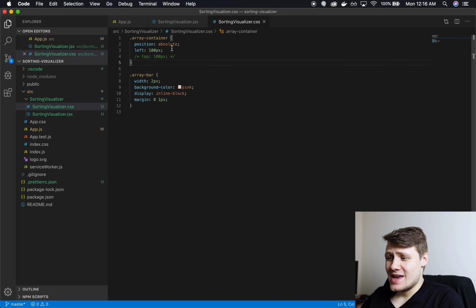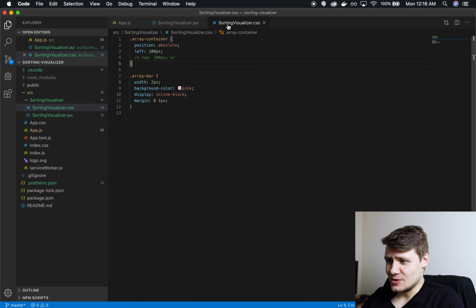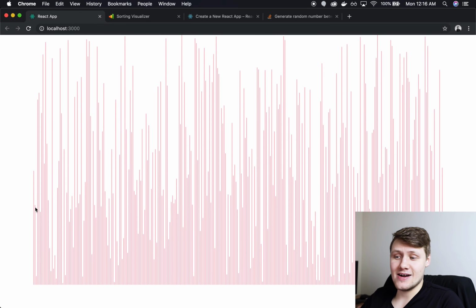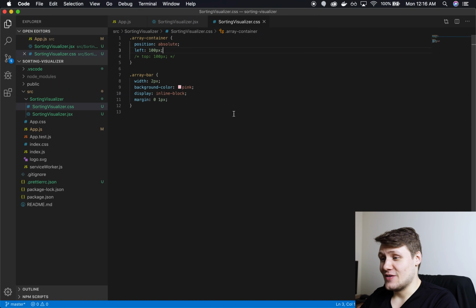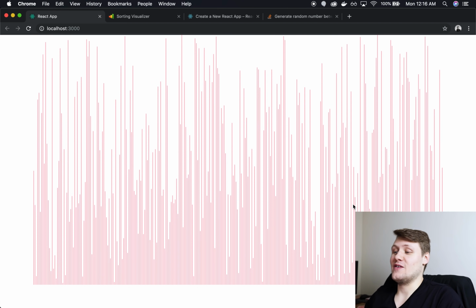I have my array container, which has all of my array bars here. It's this container div that is position absolute, and it's got a position from the left of 100 pixels, that explains this side here. And then I have 310 bars in the array. It just so happens that 310 bars of 2 pixels roughly fit the entire screen. Again, this is very hacky. I'm kind of hard coding everything just because I want it to look good, but there are many different ways that you could do this. You could probably try to find the dimensions of your screen and calculate things according to that. Here I just want to have the thing working and looking good for you.